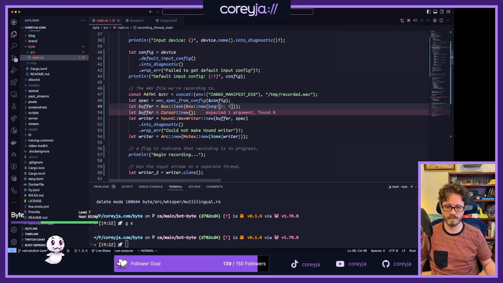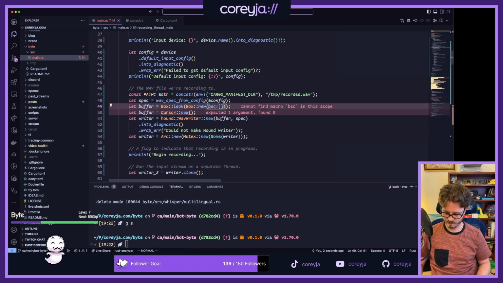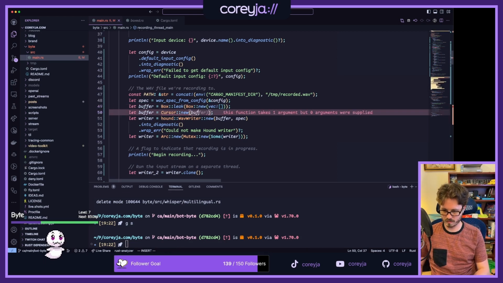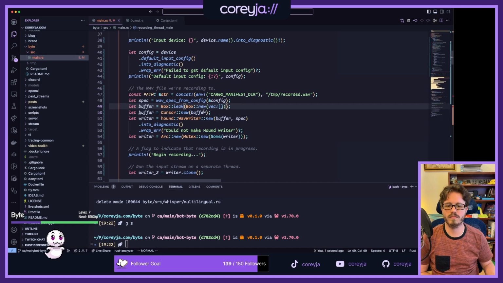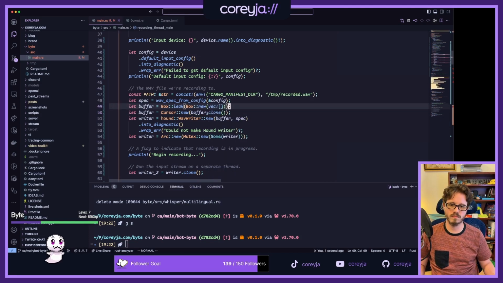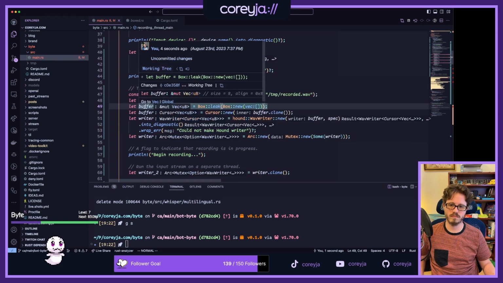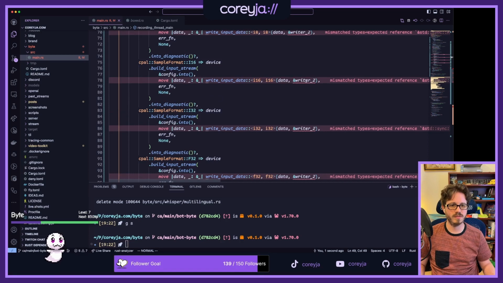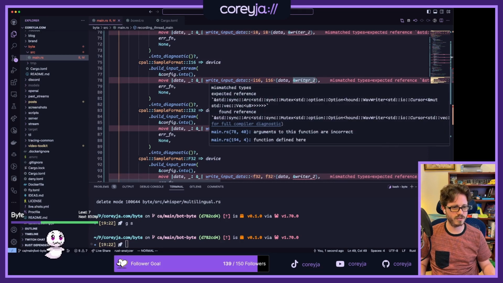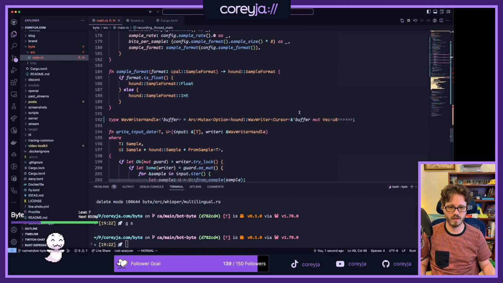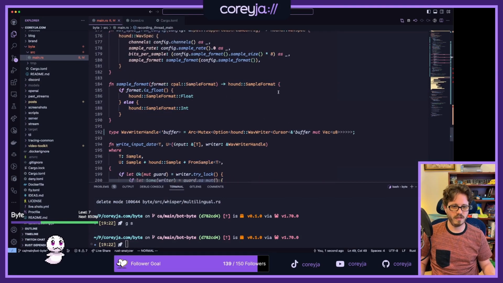Vec bang. Not a vec bang. Oh, mismatched types. But that's easy though, right? It's just telling me that this is wrong. What did I do differently now?